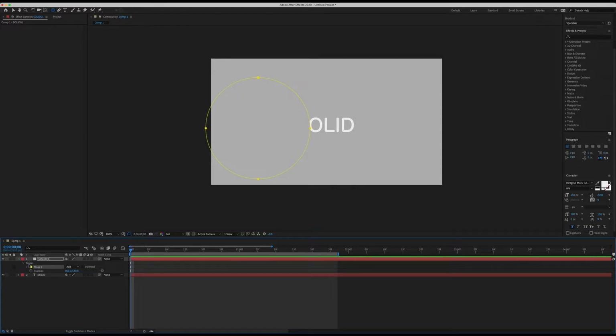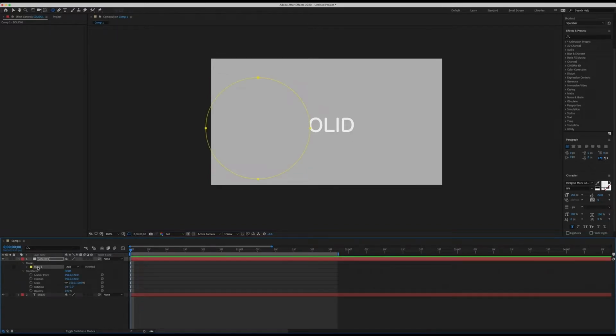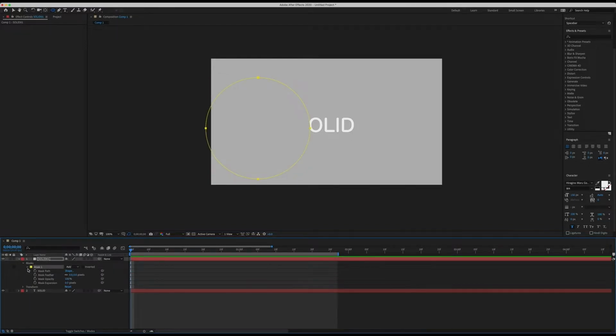If you use one of these, the rectangle, rounded rectangle, ellipse, or polygon, you should see a mask. These are called masks in the timeline. Under the solid, you should see the mask. If you expand the mask options, you have mask path, mask feather, mask opacity, and mask expansion.